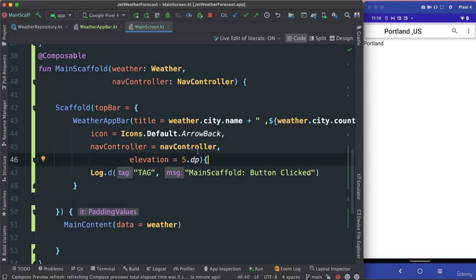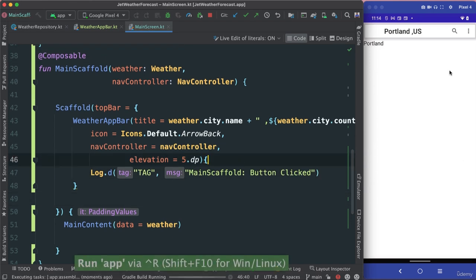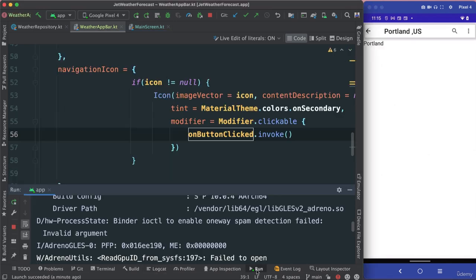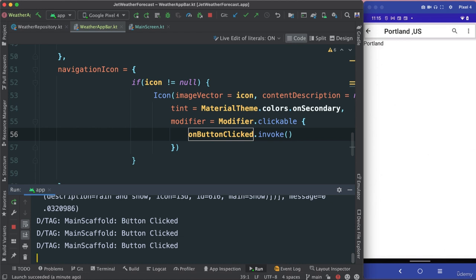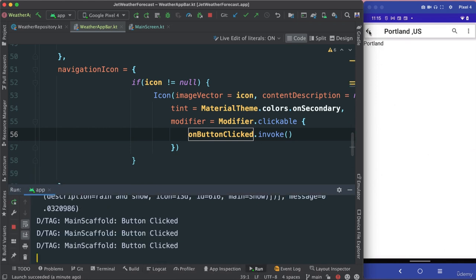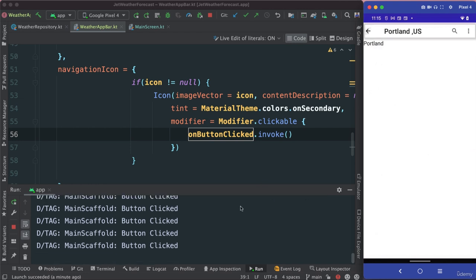That's good. So at this point, if I run this, we're going to see a back arrow, hopefully, and a message such as this. Okay, there it is. You can see. There we go. I click. Let's go to our logcat. Looks like our logcat is not really being responsive. Sometimes that happens. What you need to do is restart the entire Android Studio, but it's okay. We can go to run and we can see that the button click is also showing there. So whenever your logcat is not working, if you go to the run tab, usually you get the same functionality. Very good. So it's indeed working.